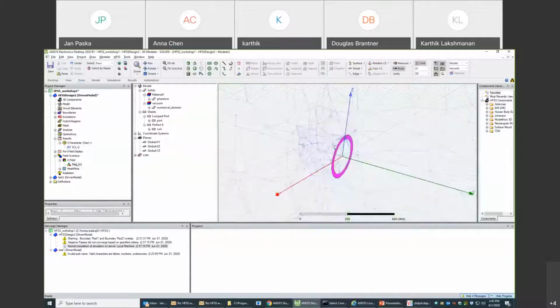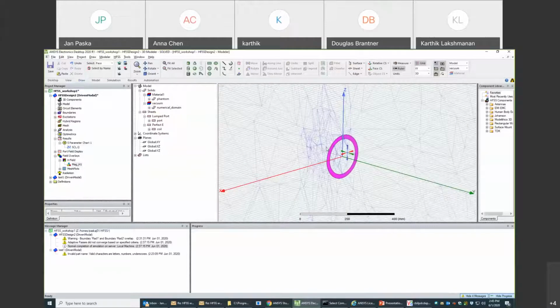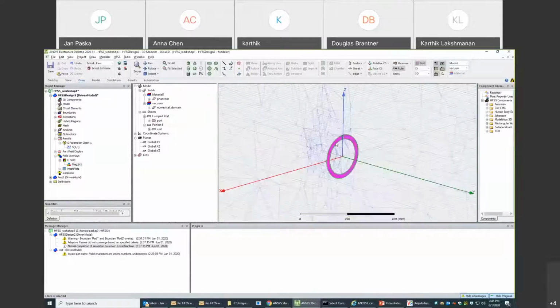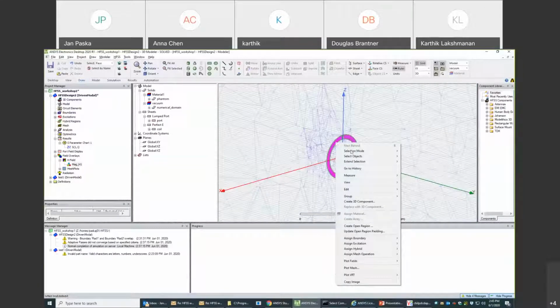Maybe one last look. I'm also kind of interested in this: how did it discretize the coil itself? I told you about these triangles that you see, the tetrahedrons that are in 3 dimensions. So on the coil there should also be some tetrahedrons. So let's see.